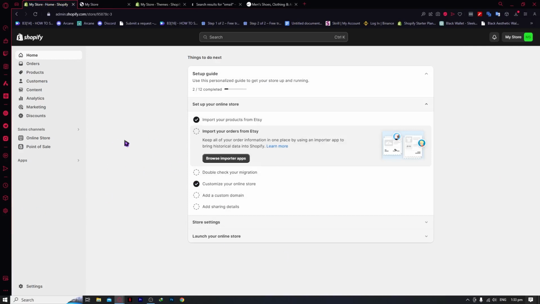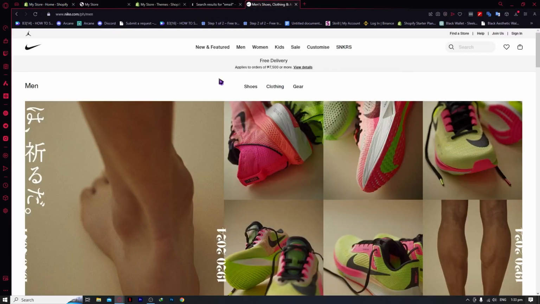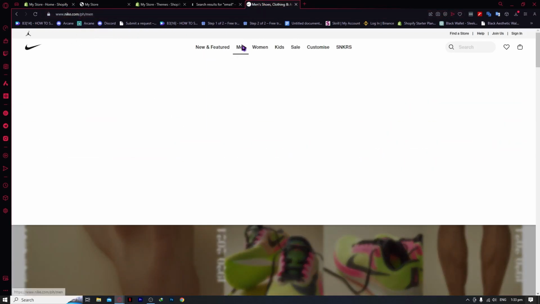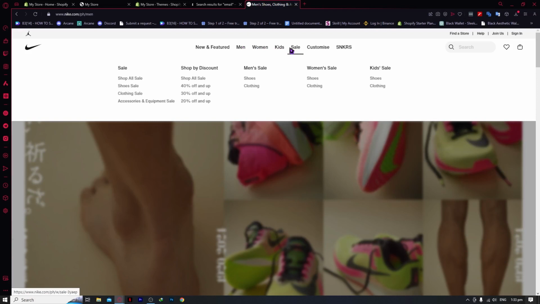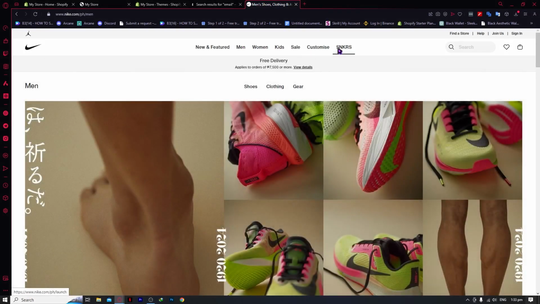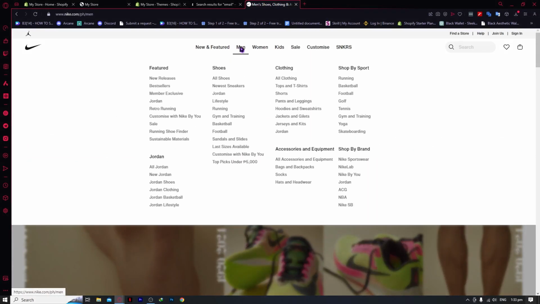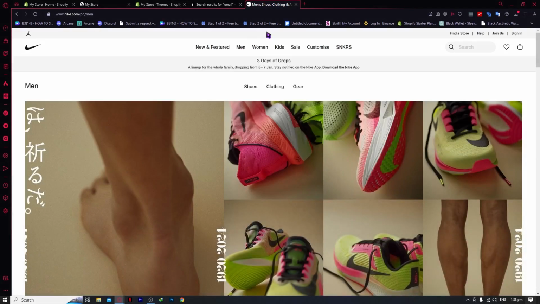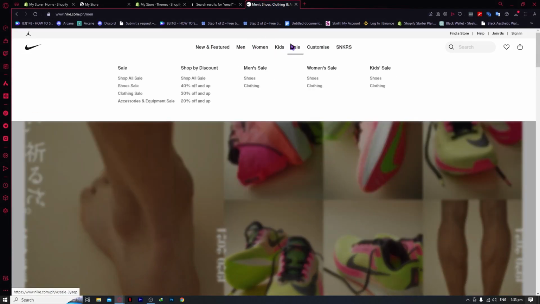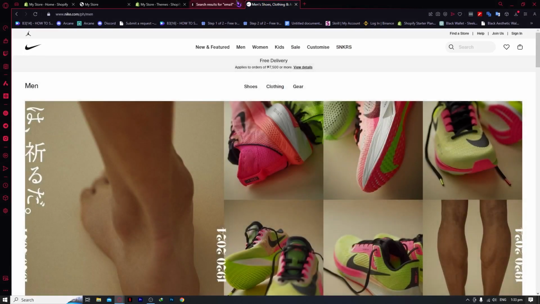So here we are, and from here what we're going to do is observe first some really good navigation menus. Here is an example on Nike.com, and they have a really good navigation menu. As you can see, it's very easy to find the products that you want. By the way, this one is called a mega menu, and we can also do this in Shopify very easily, in the women, the kids, sale, and so on. Now that you know what we are going to create, let's go back into our Shopify store and start creating it.